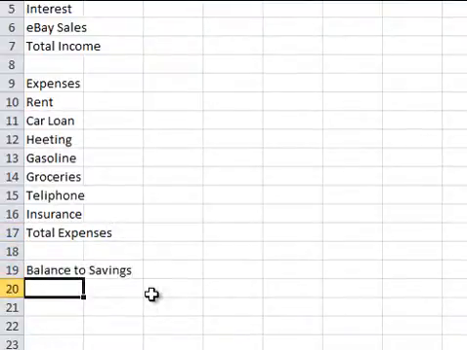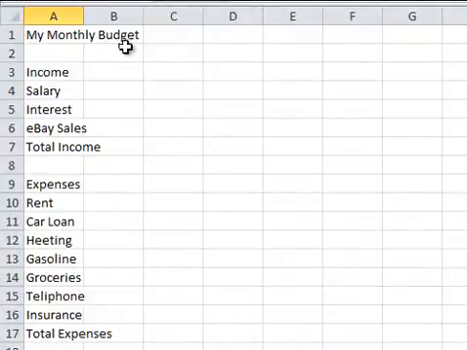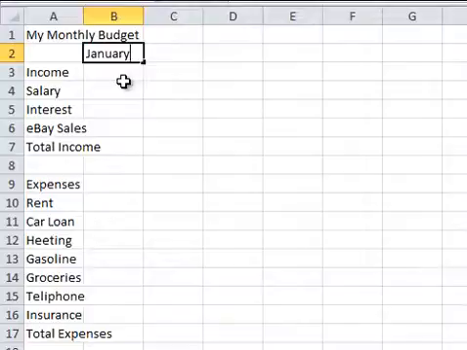That finishes the labels for the rows, so now you need to label the columns by adding a time frame. Click cell B2 and type January. Now you could hit the Tab key and type the next month, but there's a quicker and easier way. Move your mouse pointer to the dot in the lower right corner of the cell until it becomes a black cross. This is the fill handle. Click on the dot and drag it to the right.